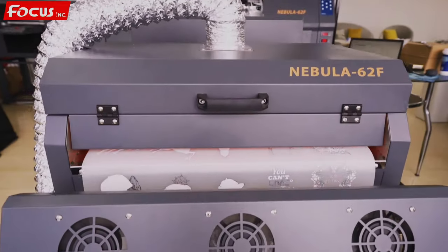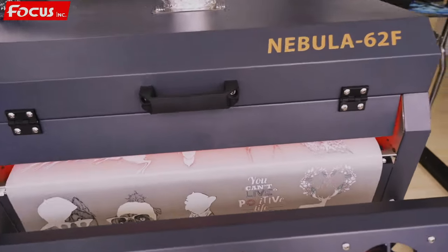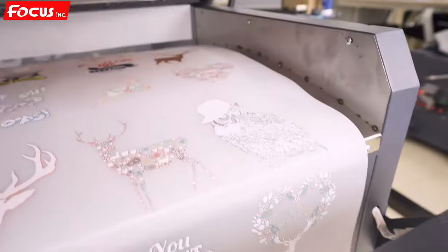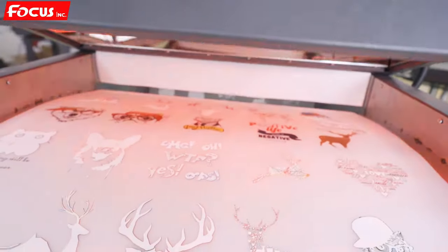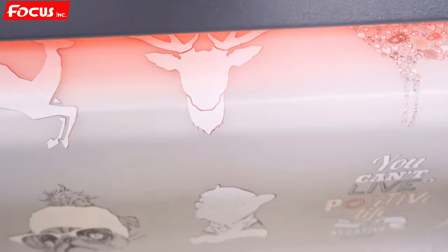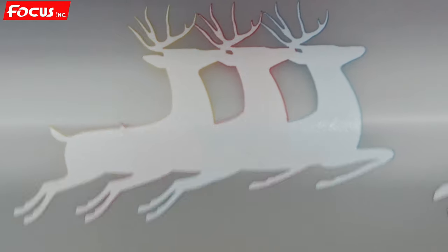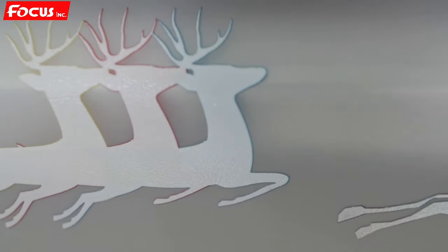So after print and go back to the hot melt processing system, then we can see the hot melt powder already baking right now. The baking system is working. And then after baking, we can see from the top the hot melt stick on the surface equal. So we can see the picture result overlap and the hot melt powder are equal baking on the surface of the white ink.